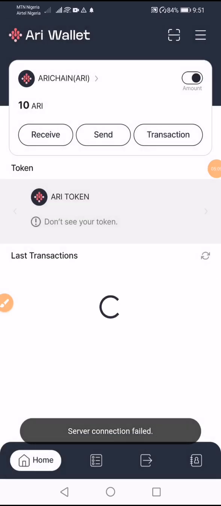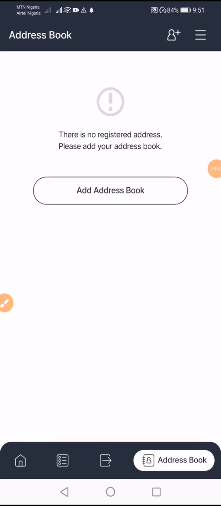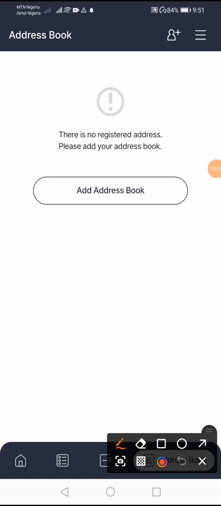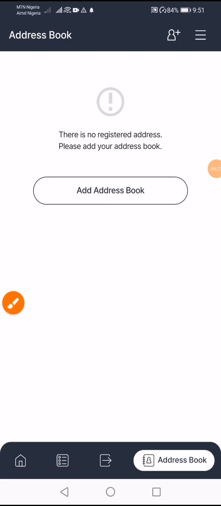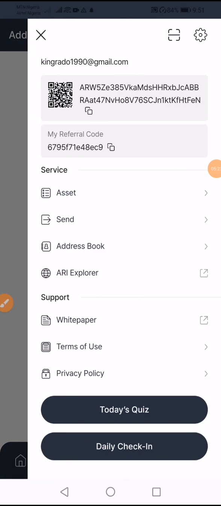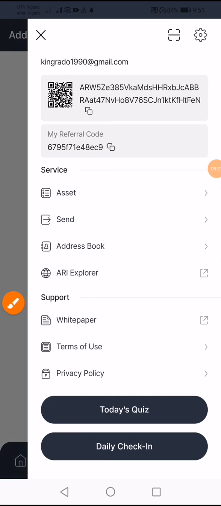Before I go, let me share this with you guys. If you click on this address book right down here, hope you can see, then if you click on this right here, you get this, then you are going to see something there. I just saw something, so I want to show you before I go.